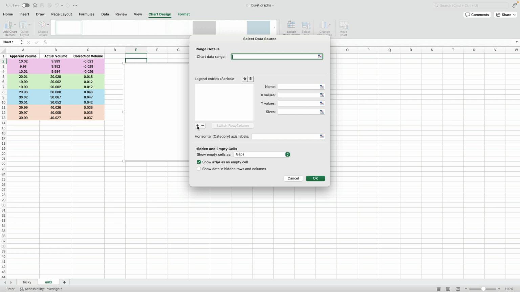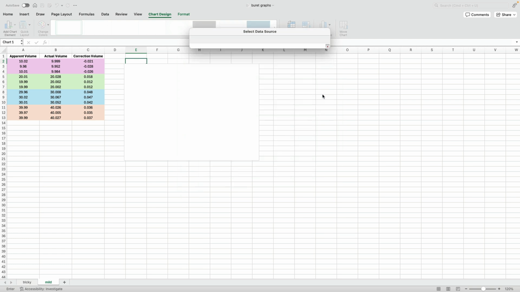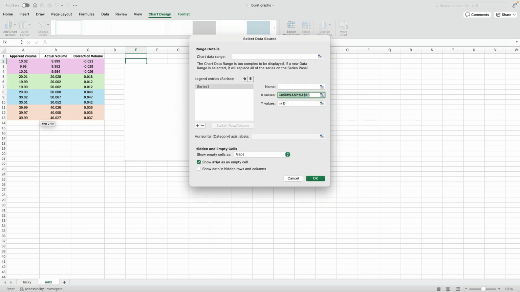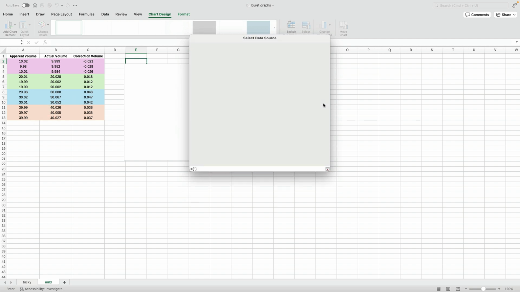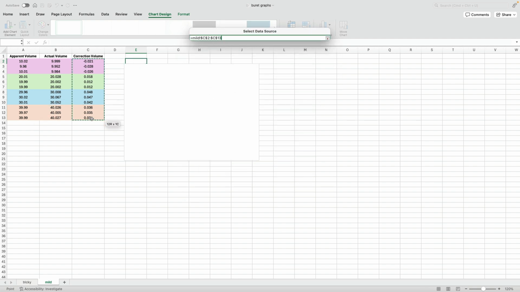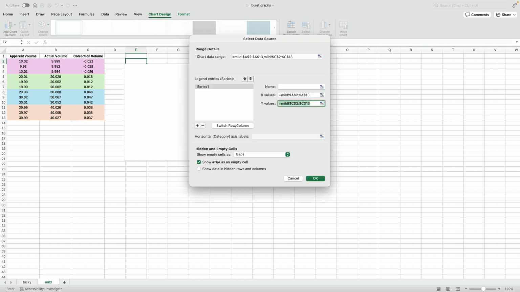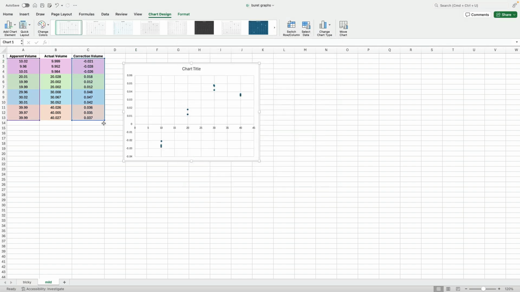There should be an add data series button. So you just want one data series for now. You're going to click and drag. The X values, again, are going to be apparent value. So I click and drag, hit return. For Y, click and drag on the correction volumes. Now let's see what that looks like.